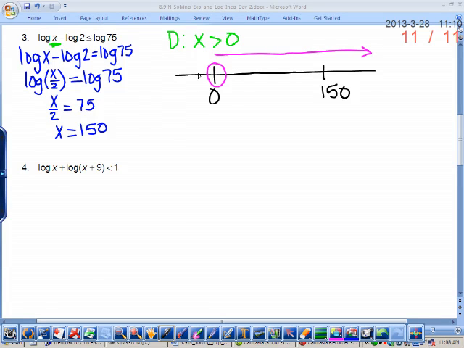Okay? What about at 150? Open or closed? Closed. Because this is an equals to 150, and we want less than or equal to. All right. When you pick a value to test, you want to be strategic. You either want to pick something that will specifically help you knowing your base, or something that we have a rule for. So one rule we know is log base anything of 1 is what? 0. So taking 1 as your argument is always pretty helpful. So let's go ahead and test x equals 1.